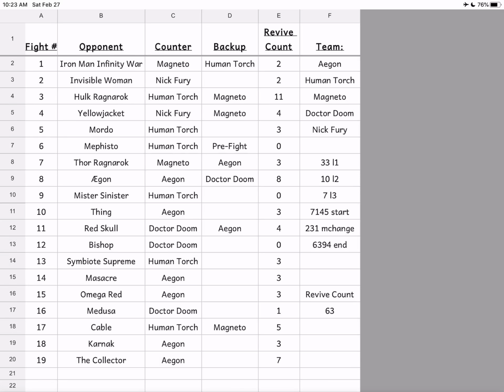Then I did Omega Red with Aegon and Magneto. Against Omega Red Special 1, if you dash back, there's a certain way where if you dexterity and then you drop a light attack, you can heavy counter Special 1. It's a tiny bit sketchy, might not be worth it. I did Aegon and Magneto, I believe, because I wanted to ramp Aegon a little bit more. Yeah, but Magneto can do this really well.